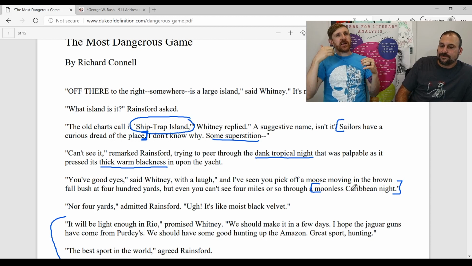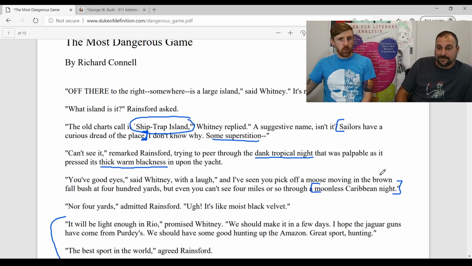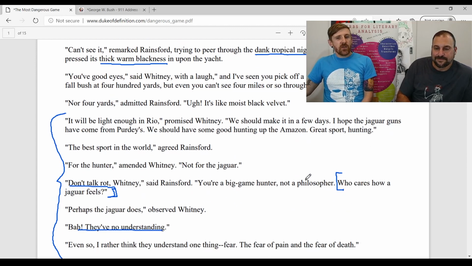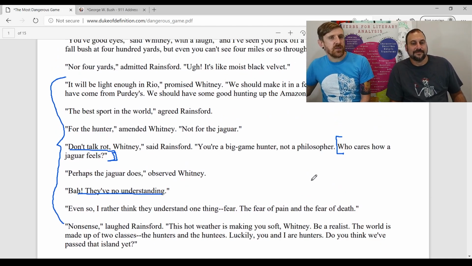And that technique, describing that dark setting on the Caribbean Sea, or that dark, uncomfortable night on the Caribbean Sea, points us to one place right here. And that's how we know that this lit technique is actually labeled correctly. So let's shift down just a little bit so that we don't only talk about setting.